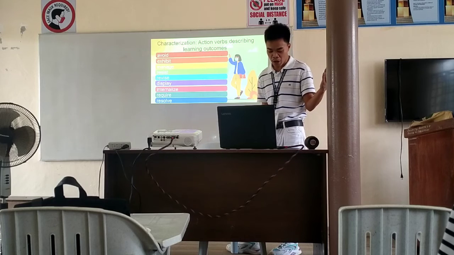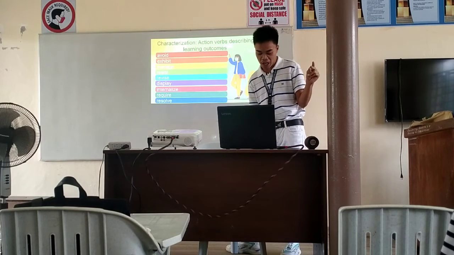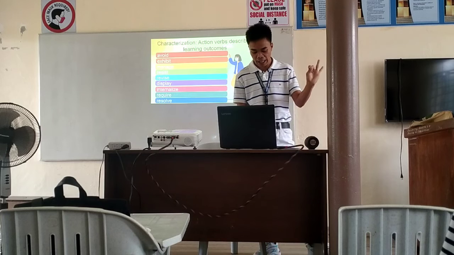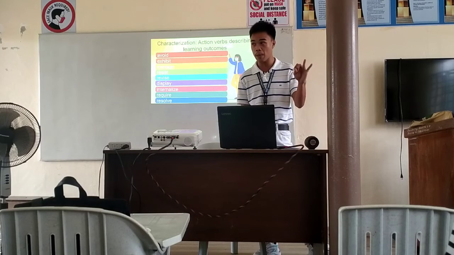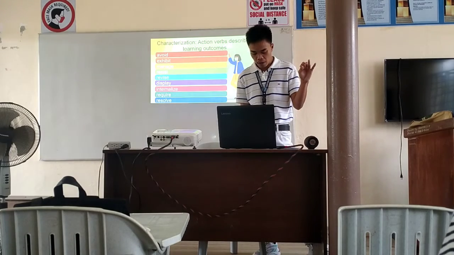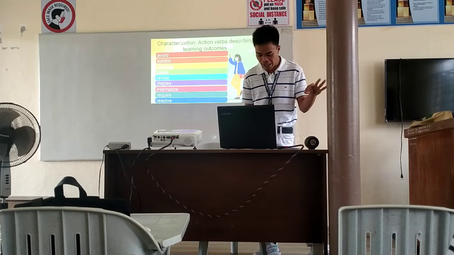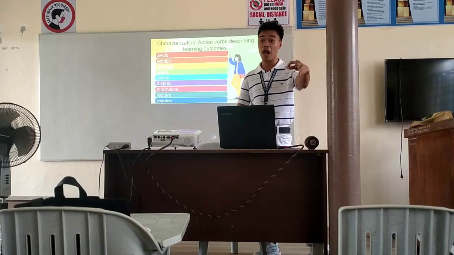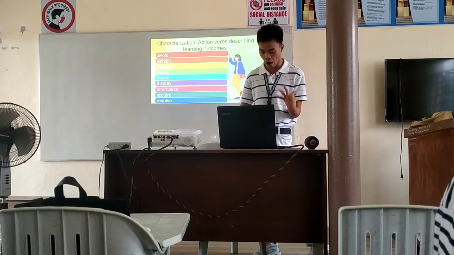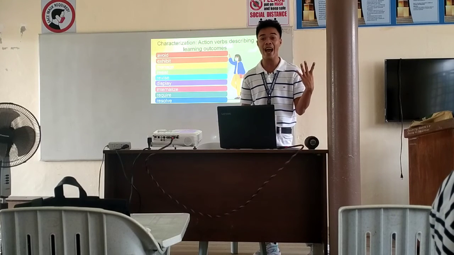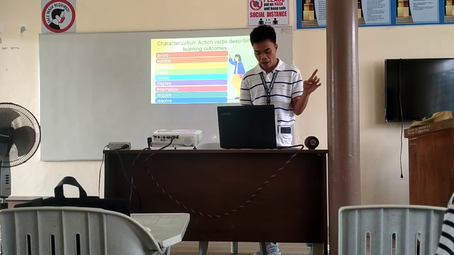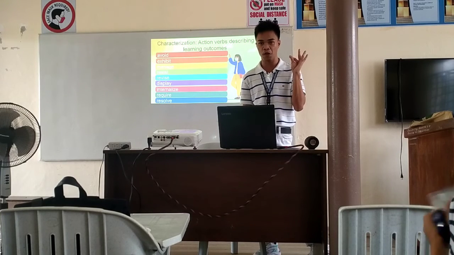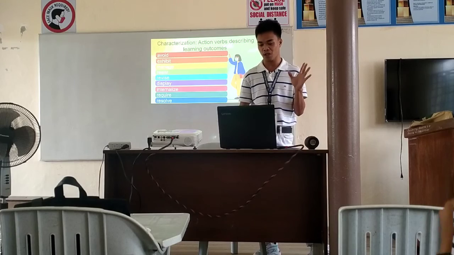So we must remember that at the receiving level, you are accepting knowledge. At the second level, you are being responsive. At the third, you are valuing the knowledge being imparted, so you value the knowledge you acquired. Then at the fourth level, you are organizing this knowledge in your mind. And at the characterization level, you are letting it become part of yourself, part of your character.